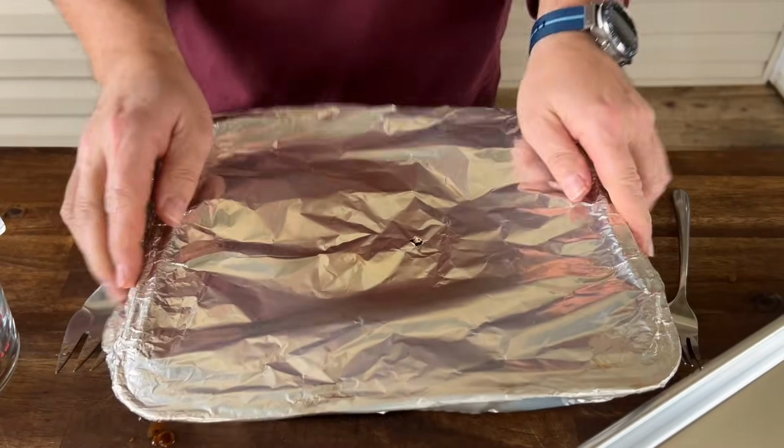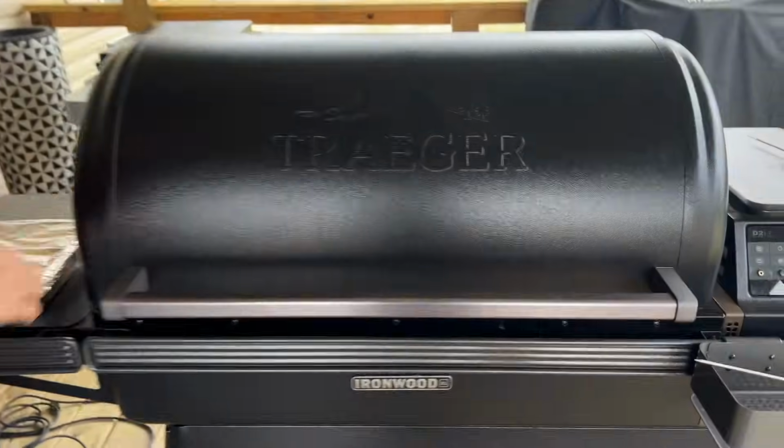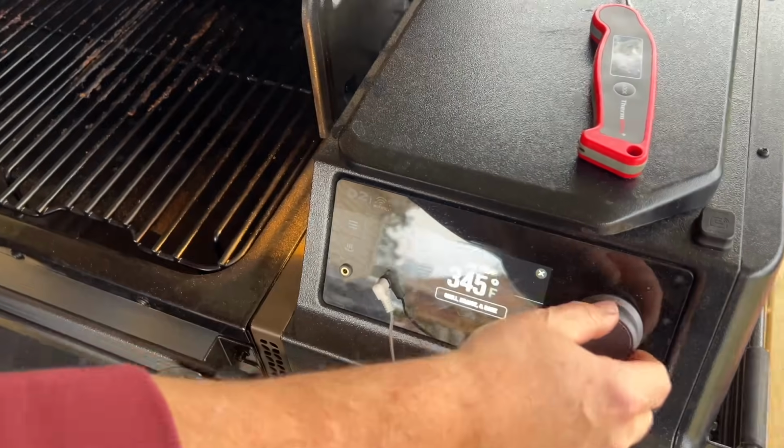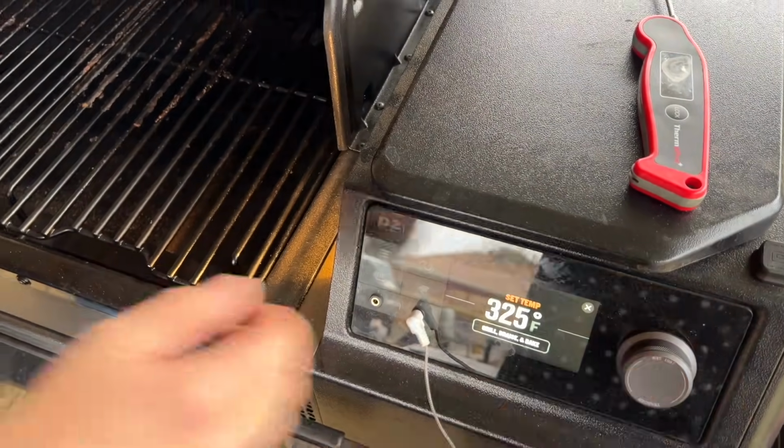So hey, sometimes you put thermometers in there, sometimes it registers, and sometimes you just gotta do what you gotta do. You know for a fact that is way too tough. The whole point about a barbecue sandwich is to be tender. It's not tender. So on the pit it goes. I'm gonna turn the temperature back down because I did have it up to 325. So bring it back down to 325.